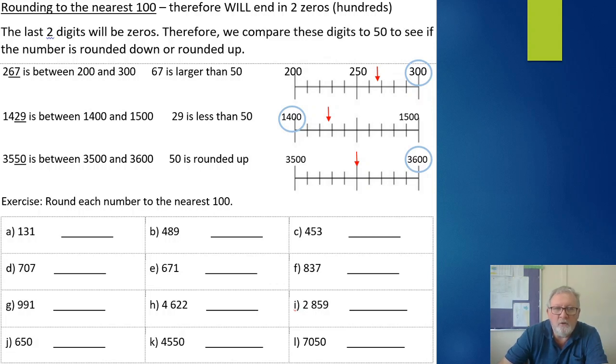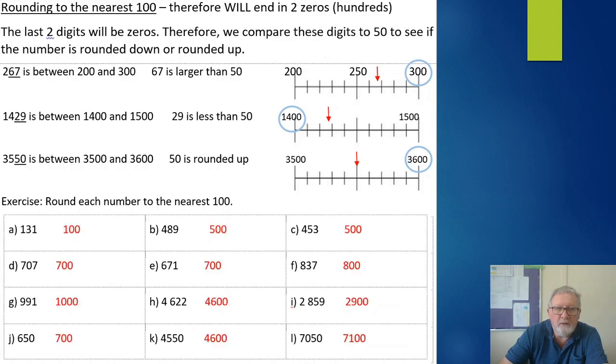Let's check on your work and how well you did. There are the answers. 131 does round to 100. Notice in all of them the answers end in two zeros except in this one here where it's three zeros, and that's because 991 is actually closer to a thousand. It's a hundred as well but it's a thousand. Pause the video while you mark. I hope you did well with those ones. You can always go back and have another go and then rewind the video and check for yourself again.